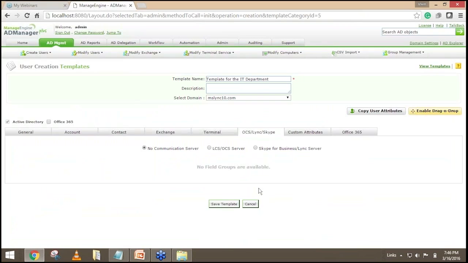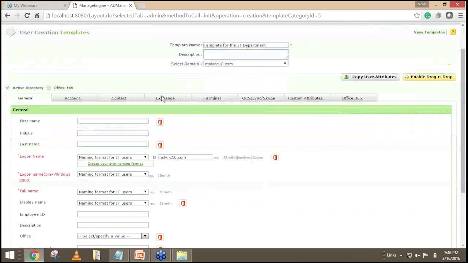Okay, now before saving the template, now that we are on the template section, I'd like to show you an additional feature which we discussed in our first workshop. So you have these many tabs. Now this template can be delegated to anyone belonging to your Active Directory structure. So it can be an HR, an IT help desk, an IT technician, or an IT administrator. Depending on the role that they possess in Active Directory, the templates can be customized. For instance, if you are going to delegate this template to an HR, the HR might not need the Exchange tab, the Terminal Service tab, the OCS or Lync or custom attributes, or any of the advanced configurations here.